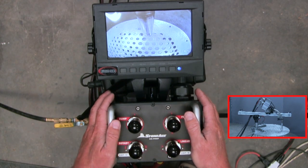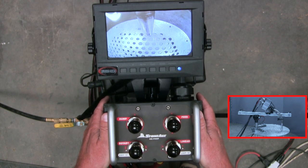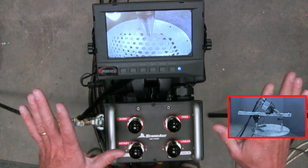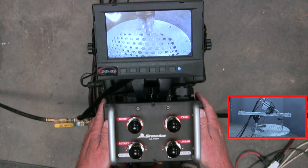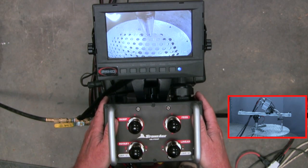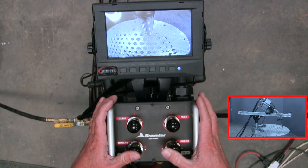In fact, a good idea and an optional item for this equipment is to actually have a secondary camera. The camera we have here is focused very closely on the tube alignment, where my snout tube is getting in line with the tube I'm going to clean. Having a second camera towards the manway would give a wide, broad view of the entire work environment. It helps the operator not lose a frame of reference of where he is inside the vessel.